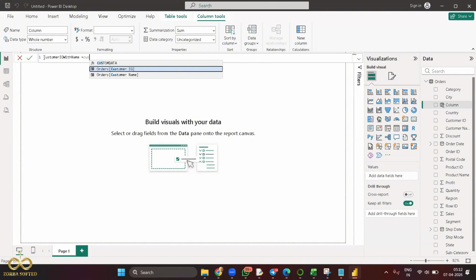It automatically comes up and says that it found customer ID from the orders table. Clear? So when you type, you don't need to write the whole column name here. You can just type a few letters and then Power BI automatically shows that value here. So here, my friend, it's showing customer ID coming from the orders table. So we can select it.